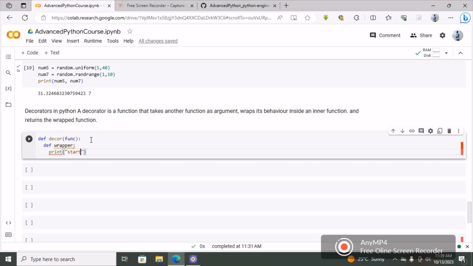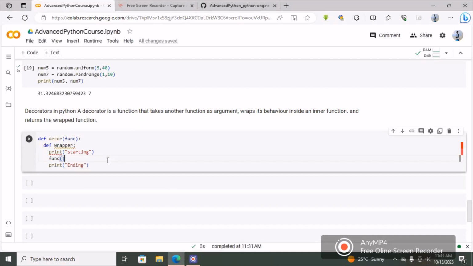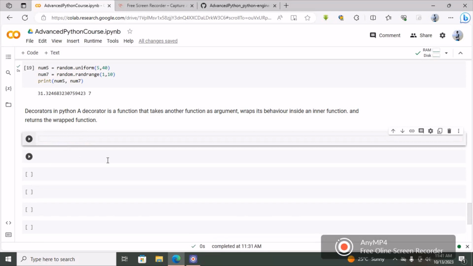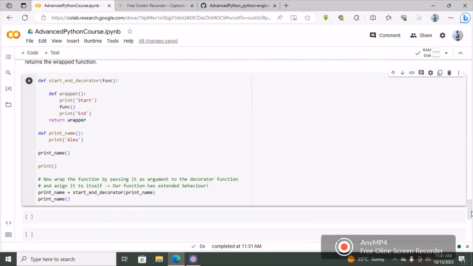It seems there is an error, so let's rewrite it again. So this is now the function code. We have a function called start_decorator that takes an argument func, and within it we have another function, that is the wrapper function. The wrapper function prints a statement there, start. I'm just using this to explain it. This is basic, so we'll see how we can do this again. Then we print the argument func, and then we print end, and then we are returning the wrapper function.